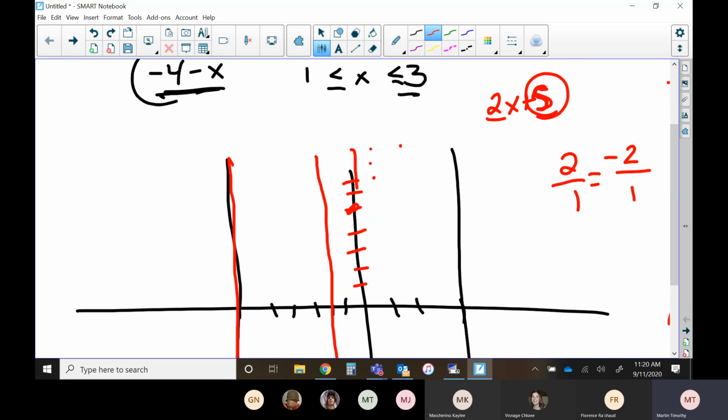Negative 2 over negative 1, because what happens when you have a negative and negative? It's still positive, and now watch what happens. Now I'm moving down 1, 2, and to the left 1. Did I get closer to the area I need to be in now? So I'm going to continue using this slope. Does that make sense why it's so important to know those 2 slopes?